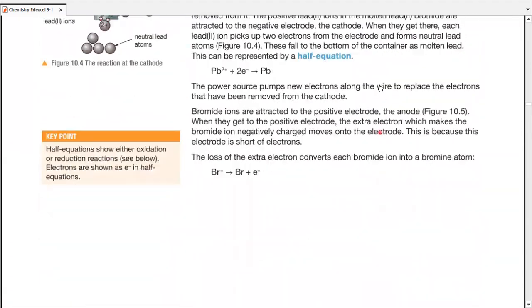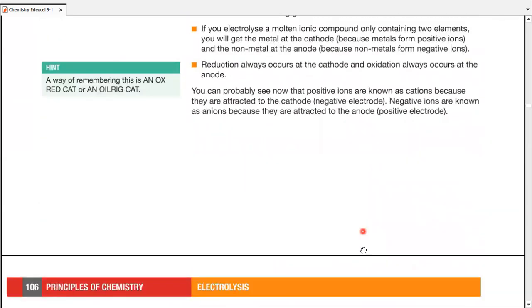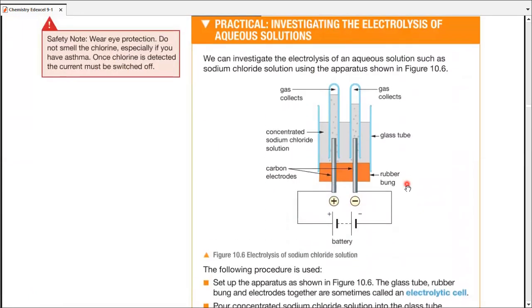Now, this is totally different. In this case, the battery is present at the bottom. We can see the positive and negative electrodes. Understandable, it's a similar thing. Remember, the positive electrode we are calling over here is the anode. The negative electrode is the cathode. We already know that. Now, we have a rubber bung over here, and on top of that, we have a glass tube. In that glass tube, we have separate test tubes. We can even use boiling tubes. Whatever fits the electrodes or their size would be good enough for you, right?